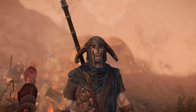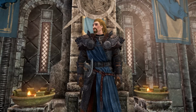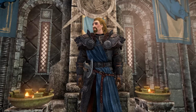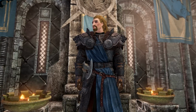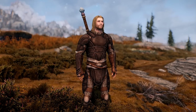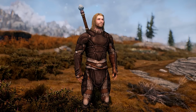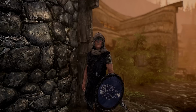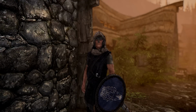Some of the times, it is faction or character specific. You'll just see a character with a much better looking armor that was added in by this mod and isn't necessarily for you unless you just kill that individual character. Some of these are quest specific, so they are intended only for the player, and you will unlock them or the ability to craft them via a certain method, but most often it will diversify the armors you find other people wearing. And even sometimes there are actually different variants of certain armors, which is another nice touch.